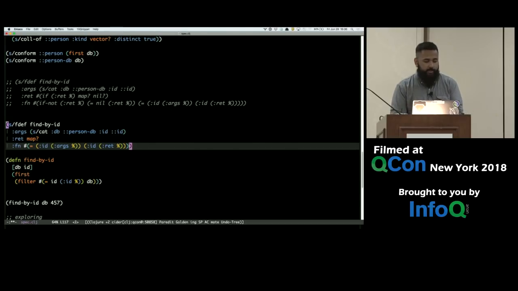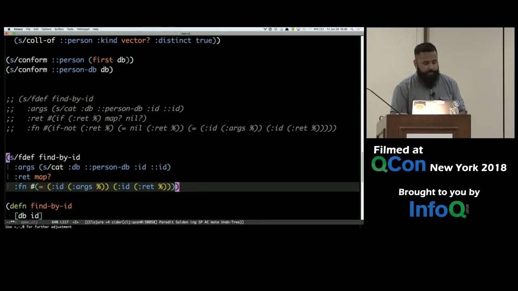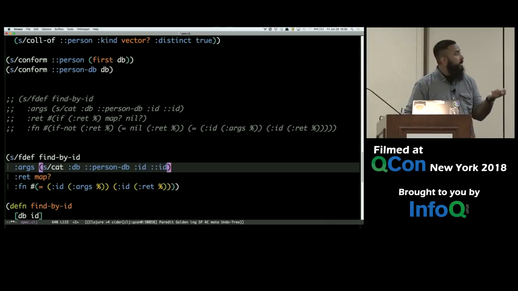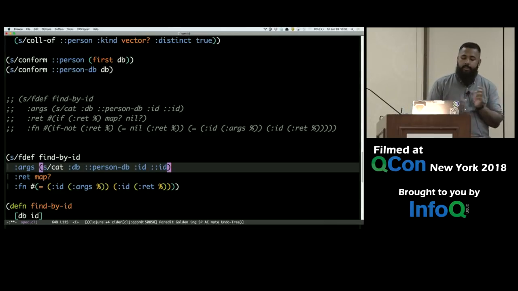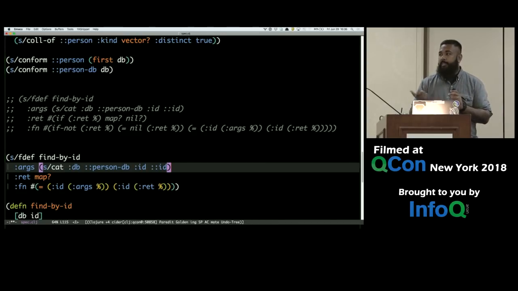And this is the spec definition. So here in this definition, we actually have one more line. Here we see the args, and we're saying, hey, these are the args that we expect. And then this fn keyword is going to basically run a function on the return value. The RET keyword just matches the type on the return value, but the fn keyword actually runs any type of custom validation that you want on the actual return value of the function.